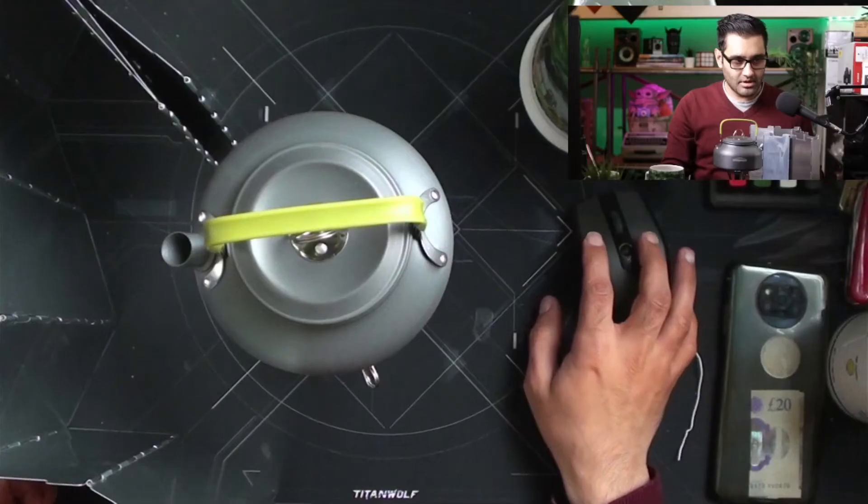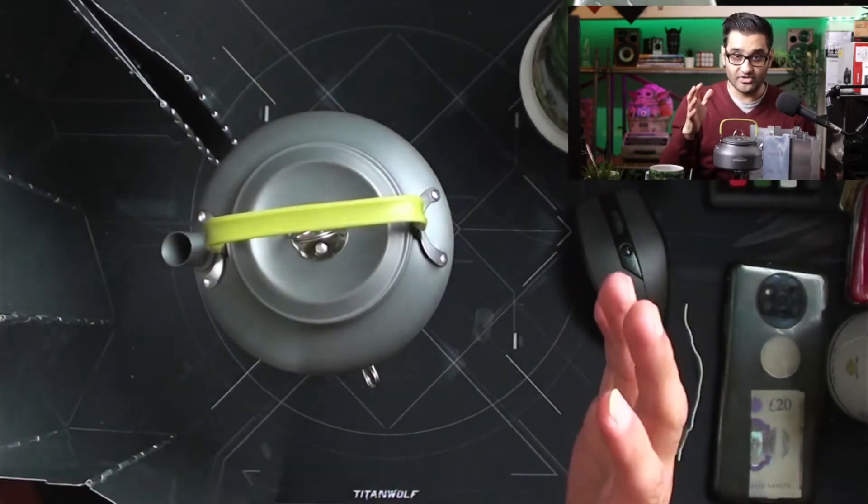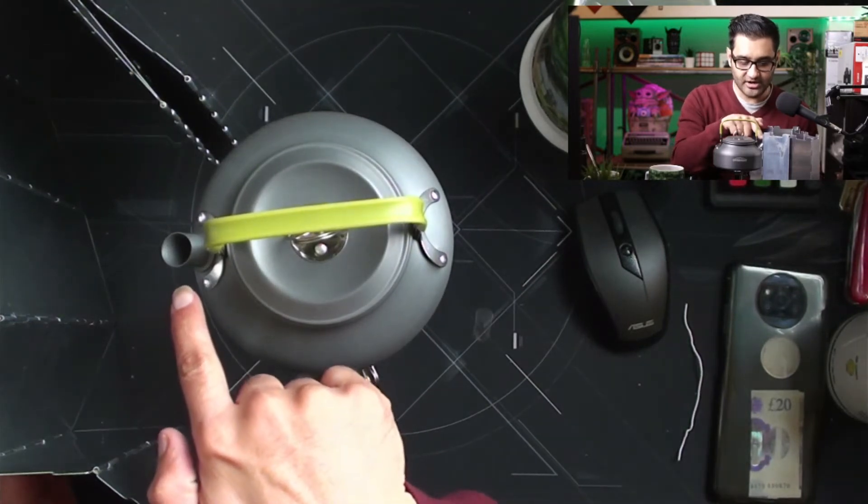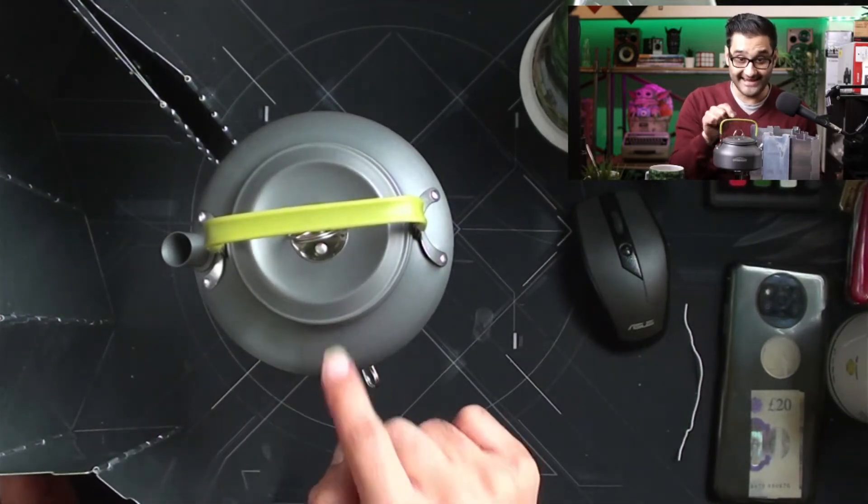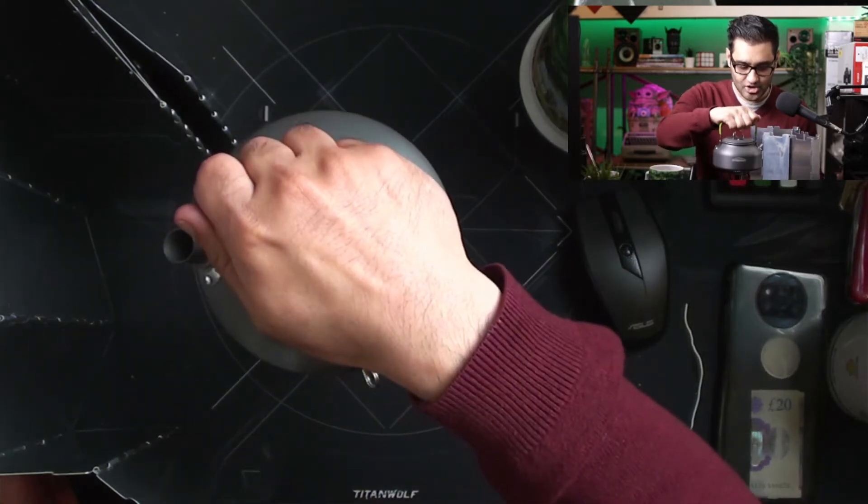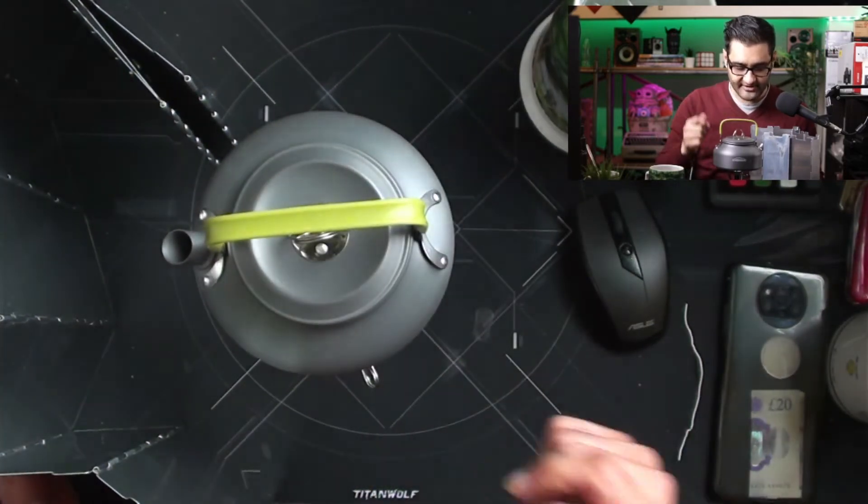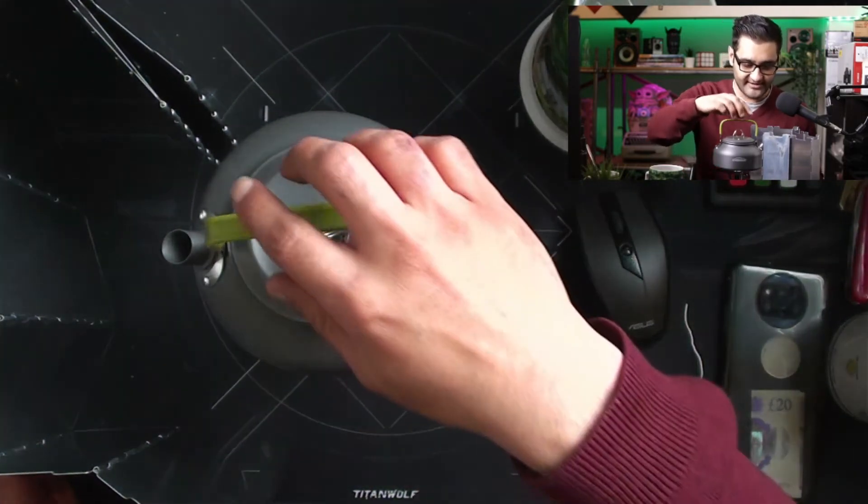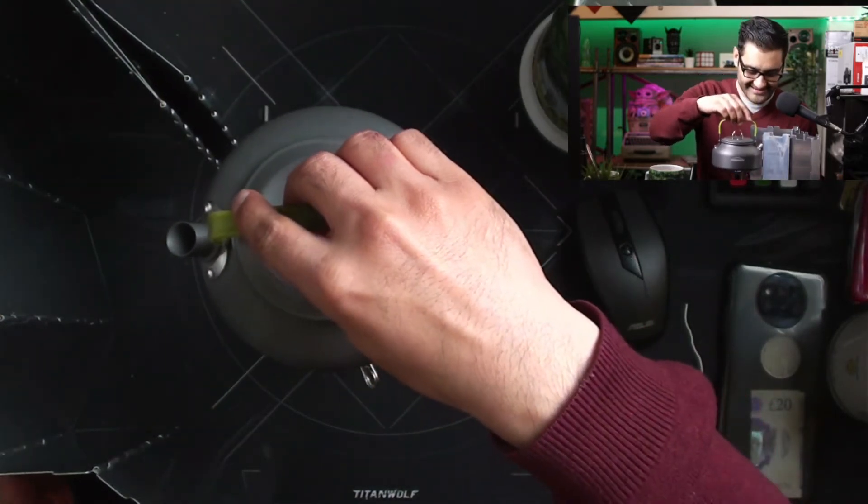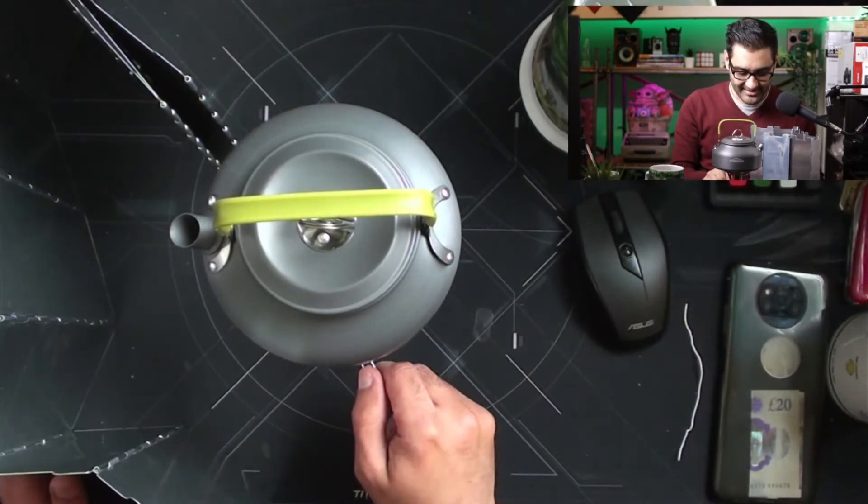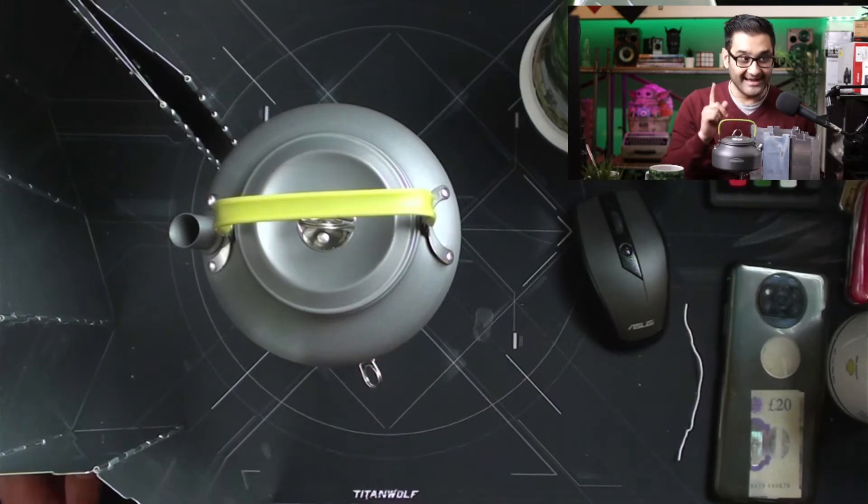You can hear it firing away. So what you can also do is with the deflector, if you have a strong wind from one side, you can just position it on the left or right side. Right now I can see my water starting to steam here from my boiling kettle, and the handle seems still cool, so I can still hold it, which is a good thing for the kettle. Let's let that bring itself up to a boil and we'll see how good this kettle is here. Look, a little... Oh yeah, yeah, yeah, it's nearly boiling. Oh yeah, yeah, you can hear it. Turn the gas down a bit. Oh, there we go, hear the difference in noise. So that's definitely coming up to a boil now. That little beauty.